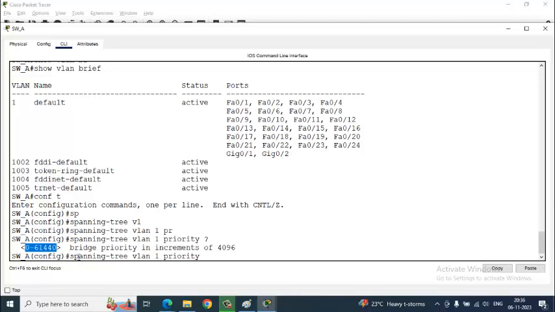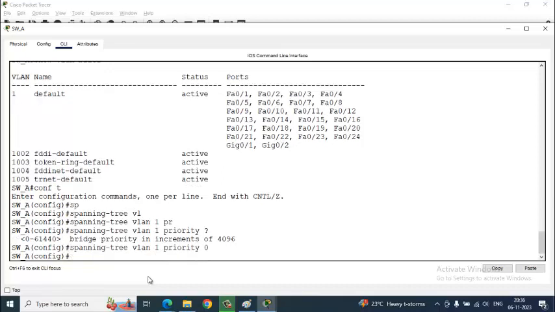It is only in increments of 4096. What does that mean? You can have 0 or 4096 or increments of 4096 like 8192. Why? You should ask why.